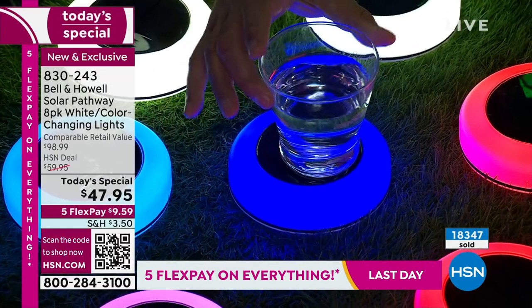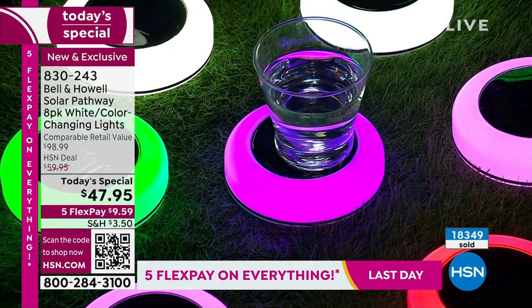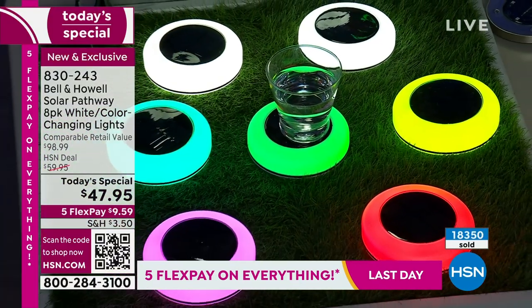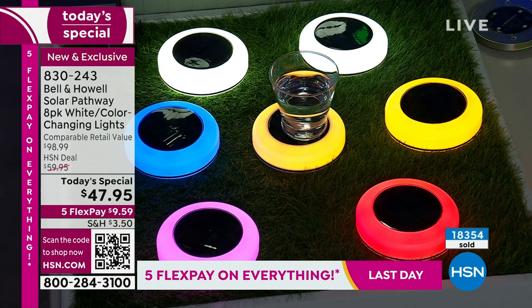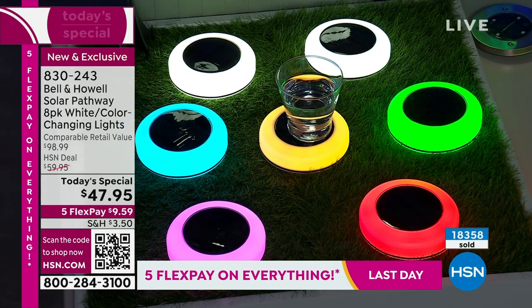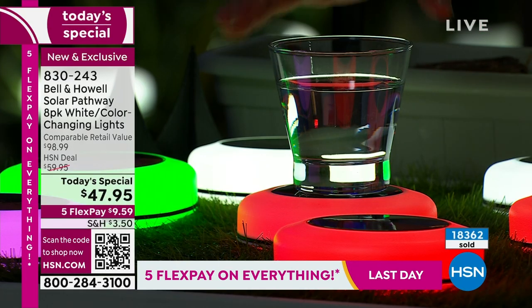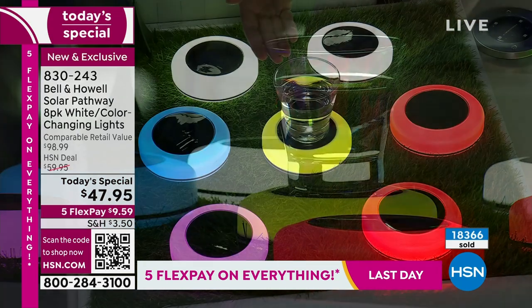You've got your music on and you want to say, 'Hey, I'm the house where you're going to see all the green lights in front.' When you see the green solar lights or the pink lights out front, you know you're at the right spot. You can use these in unconventional ways — you could use one as a coaster, as a centerpiece. Think about putting a vase on top with some flowers. A glass vase will light right up.